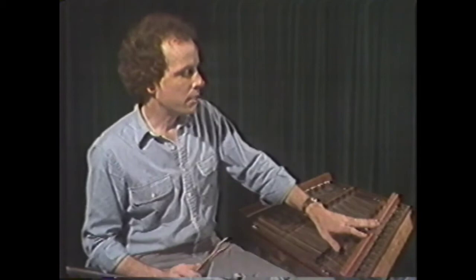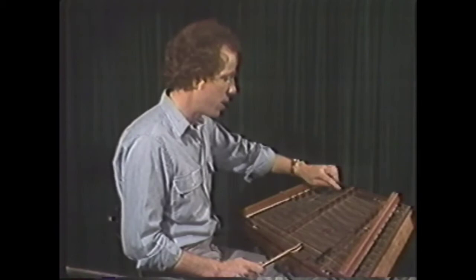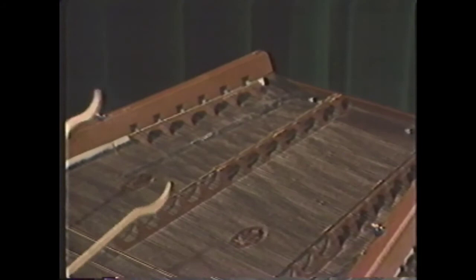But let me show you something about these dampers briefly. Before I had dampers, I used what you have here. I put gaffer's tape over the top of the courses here and marked it with a magic marker for the markings. This basically is a foot powered, just a string run through there and spring steel. And on the tune Planxty Fanny Power, for instance, you can make it sound much more like a harp, which of course was the instrument for which this tune was originally written.